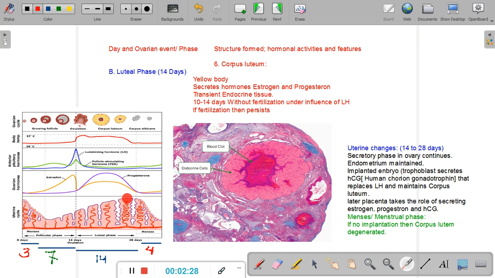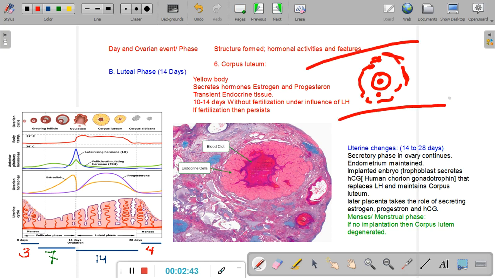But this must be prevented at the moment for the next 14 days beyond ovulation, because see, the secondary oocyte along with the polar body and the granular cells are still traveling. They are somewhere in the fallopian tube, waiting or probably expecting fertilization by a male gamete. So the fertilization will take a certain period of time. Usually the fertilization must take place between 24 to 48 hours of ovulation, and beyond that, even if fertilization takes place, successful pregnancies do not take place.